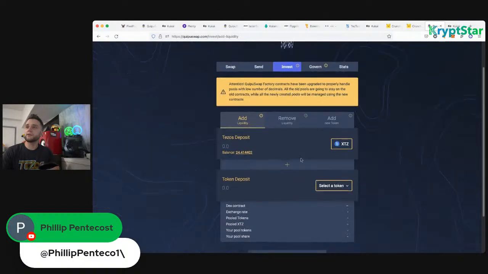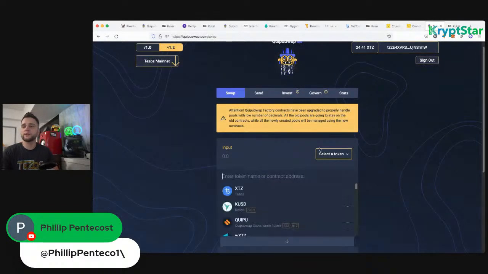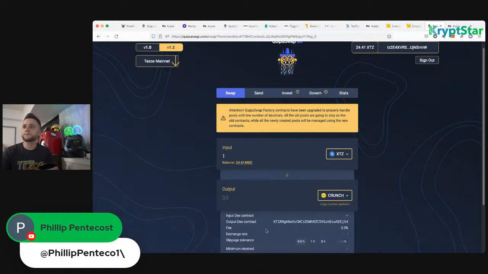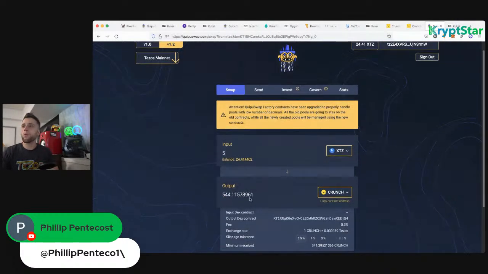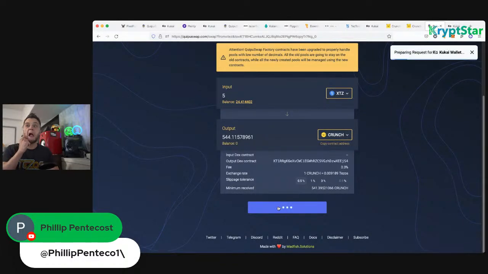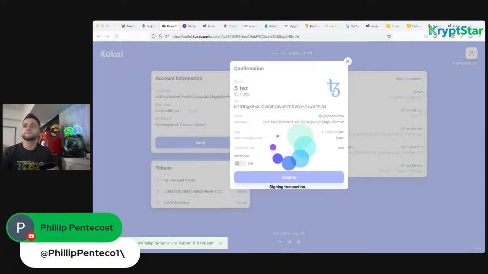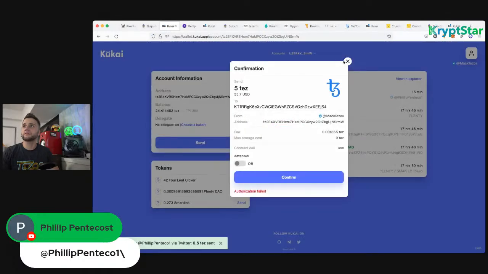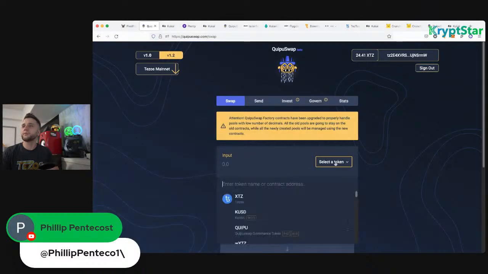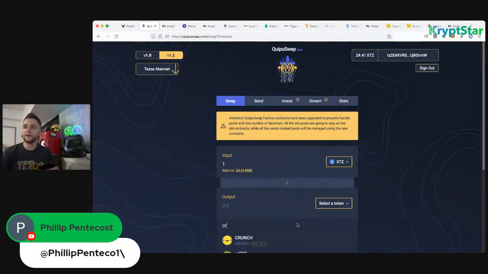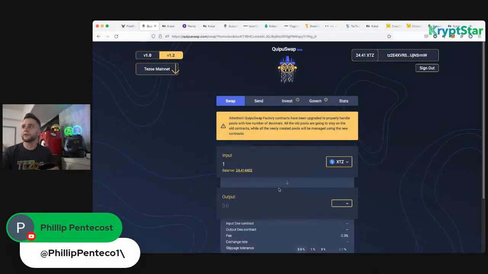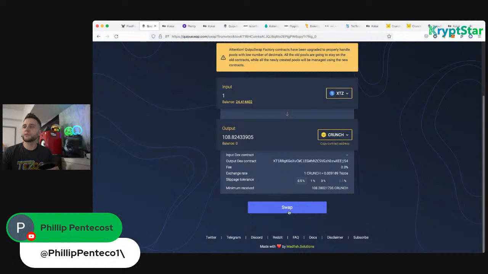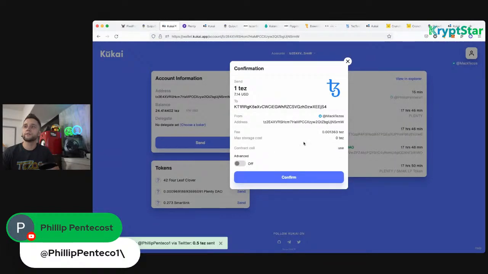So, investing. Basically we have to swap first. We have to swap Tez for Crunchy. So we're going to swap 5 here, get 5 in Crunchy. Actually, 5 is a lot, isn't it? I just realized Tezos is still stuck at like $3. Let's just do 1. I'm probably never going to use this account, I almost never use it, so it's pretty much lost money. Okay, here we go. It's still $7. Earns $14 if you do double.